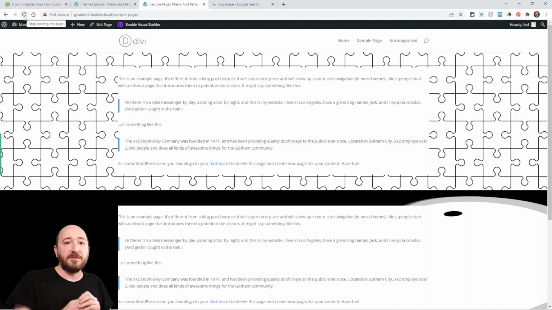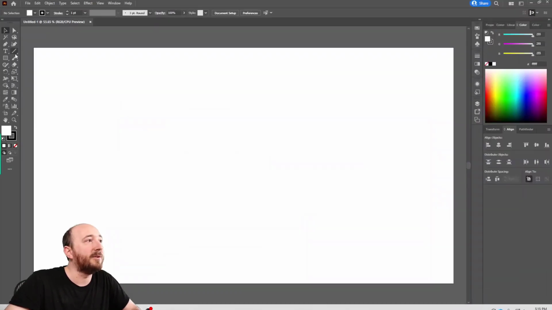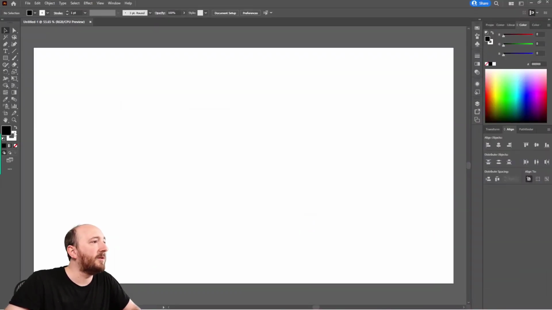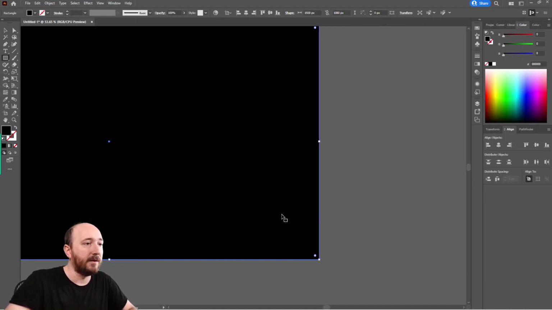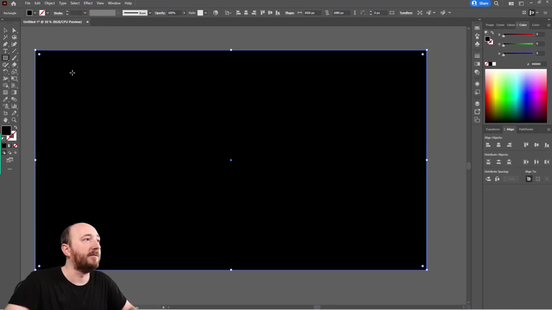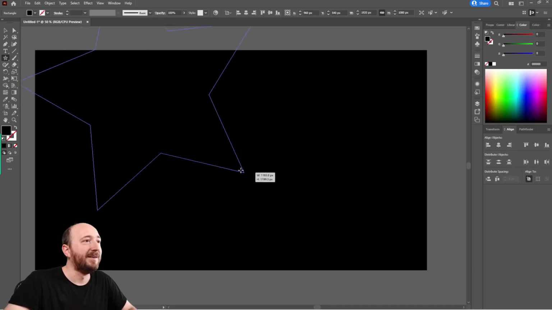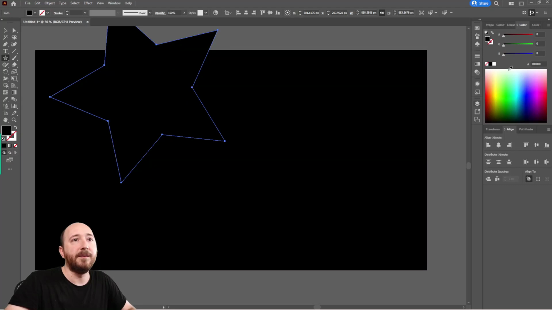The exact same step is for the mask. All right, so let's just do that. So I was saying about making a mask. Actually, I think I'll just make a shape here. I haven't even done this yet, but I know this is how you would want to do it. So I created a new Illustrator file. You can use any kind of vector editing program. What do we even want? Let's do a star like that.